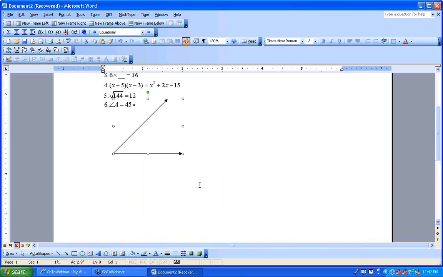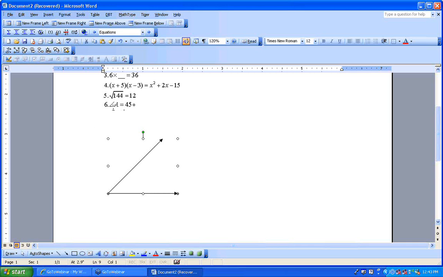Now, we are showing you this in Microsoft Office 2003. All the functionality is the same in 2007, just some of the places for grouping might be located in a different location. So now that I have this grouped as one image, I can easily move that around my document where I would like it to be. And the whole purpose of drawing this in is to label that angle A as 45 degrees.